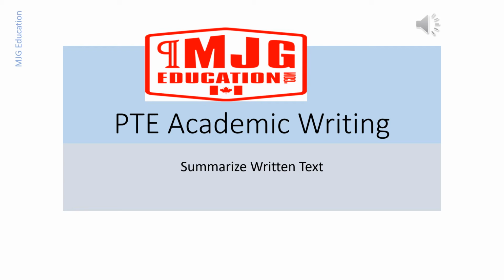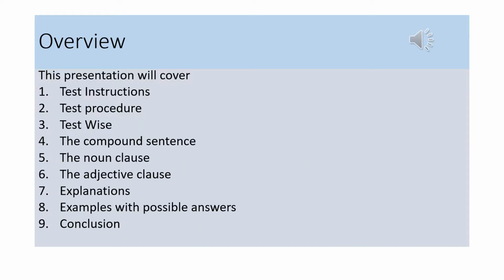Today we're going to talk about the PTE academic writing part, summarize written text. This presentation will cover test instructions, test procedure, things you should know to make you more test wise, the compound sentence, the noun clause, the adjective clause, some explanations surrounding the procedure, examples with possible answers, and a conclusion.